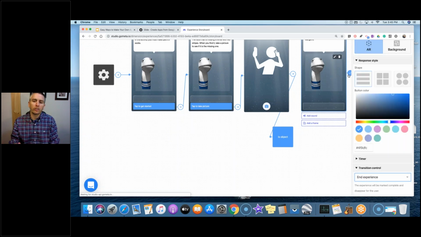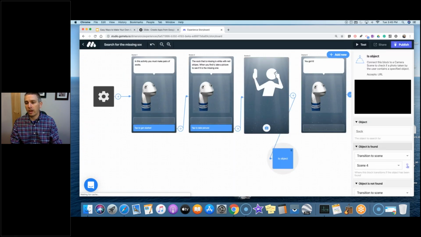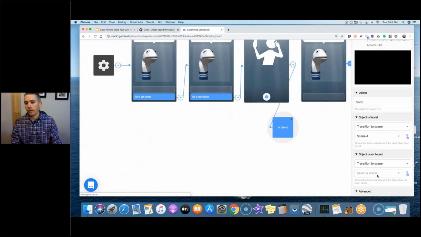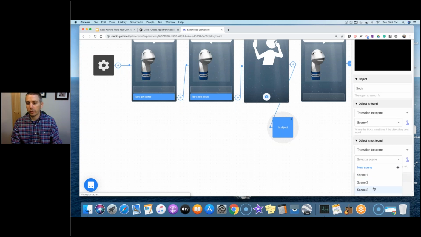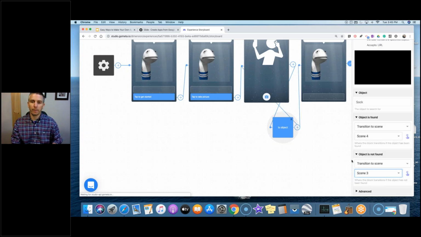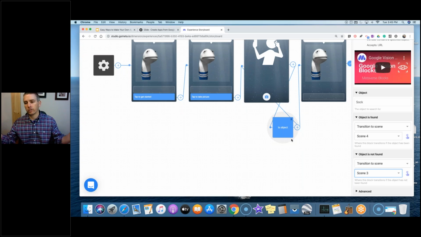And so our app really only has 4 screens in it with the little command of is object. If object is found, we're going to transition to the scene. You got it. If it's not, right, well, let's just go back and say go back to scene 3 and loop them around again until they get it right. Now you can go in all kinds of manner with this logic, but it's a very simple way to introduce the idea of how screens are linked together and how commands are linked together as well.